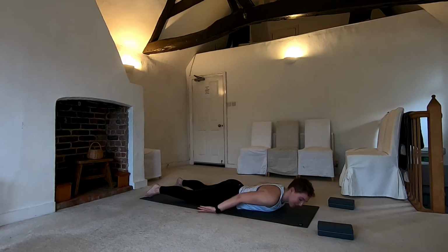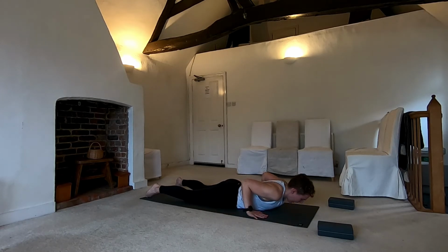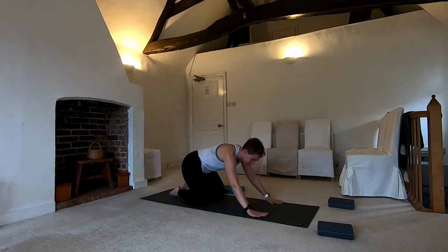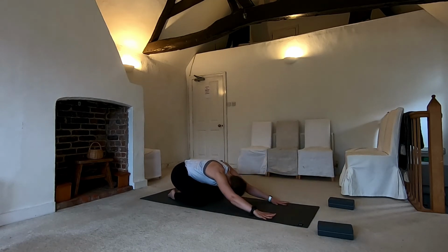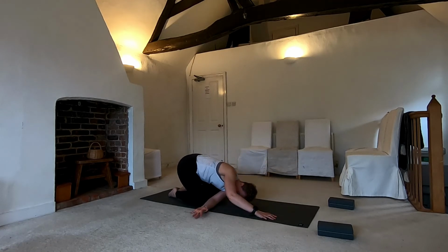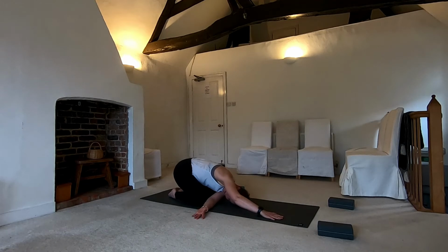Now, bringing the head to the centre, the hands underneath your chest. Ease the hips up and back towards your feet, towards a child's pose. Then we're going to scoop the right arm underneath the left shoulder and release into the upper back. So the hips might be higher here or sink a little deeper, whatever's comfortable for your body.